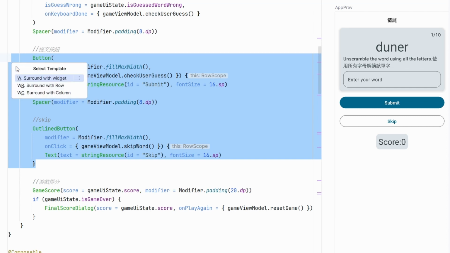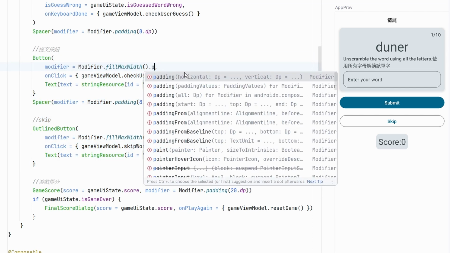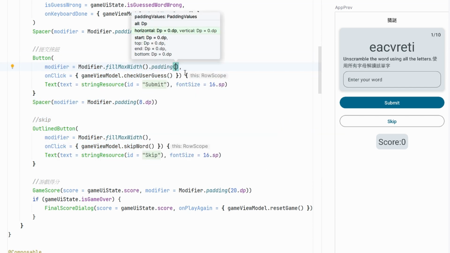Press C to arrange vertically. Press R to arrange horizontally. Then use padding to modify them together. I will set padding separately here.